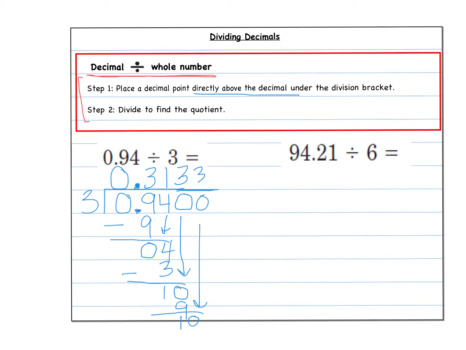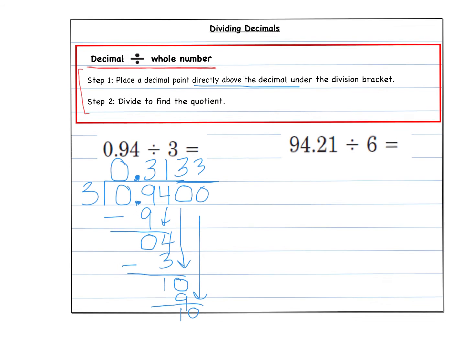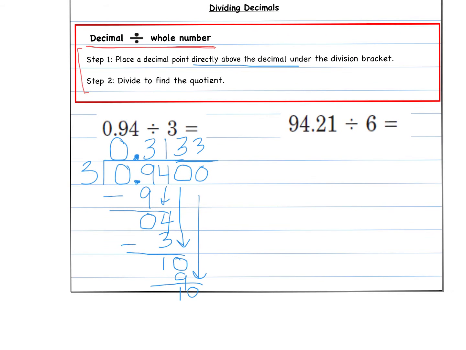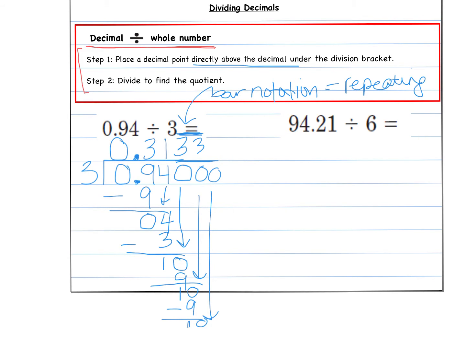I'm going to extend this line to keep it organized. 3 times 3 is 9. And then it's going to keep going on and on, so I feel like I can stop because I know that it's repeating. I'm seeing that this 3 is repeating, and so I'm going to put a bar over it, which is called bar notation. This was not included in your vocab words, but you probably want to write this down. Bar notation means that it is a repeating number or decimal over and over.